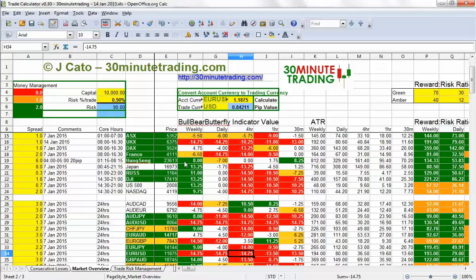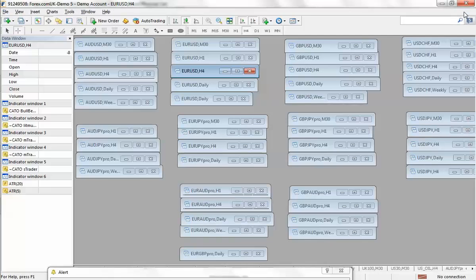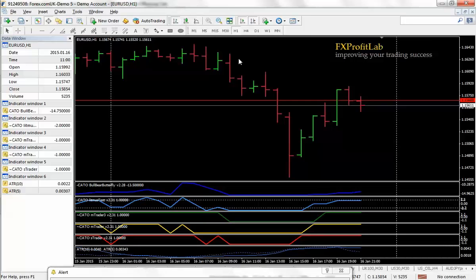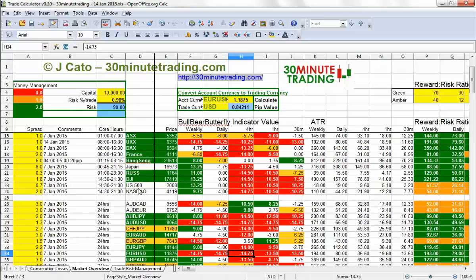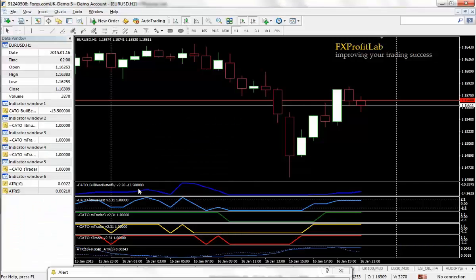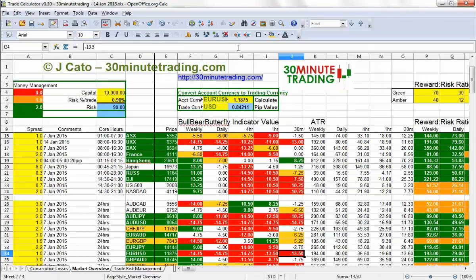Okay, so as a trade alert comes up, you can either go through it all and do it up front, or you can just wait for a trade alert to come up on something and fill in the figures for you. So okay, that's that euro dollar, there's a potential. Let's come up to that one. I'm using bars and candles, sorry about that, candles there. That is showing minus 13.5, so back to my spreadsheet. Minus 13.5 happens to be the same. And go down to the 30-minute, and that is showing minus 10.75.